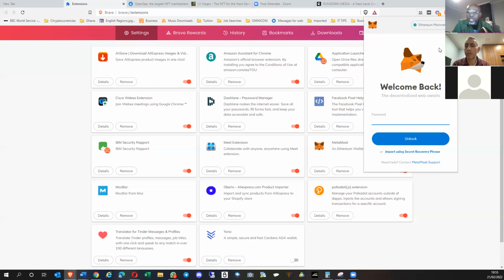So you said that you got the 12 key security phrase, didn't you? But you didn't go beyond that? No. So I would suggest that you start from scratch on your PC. You download the Google extension, and you go through the steps that you mentioned. Basically it would say welcome, something like that.